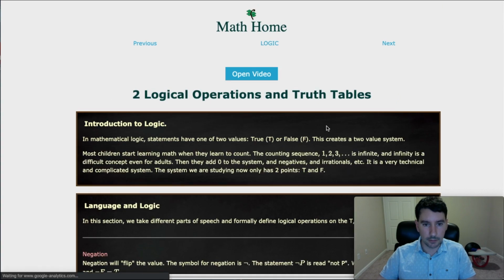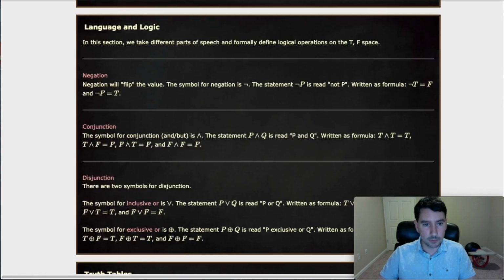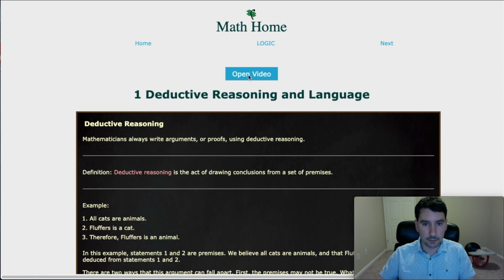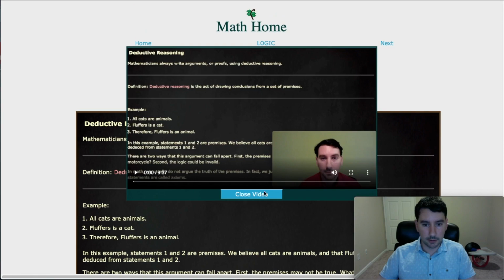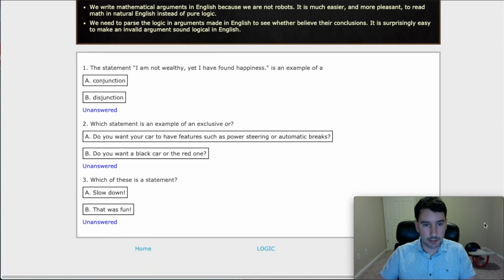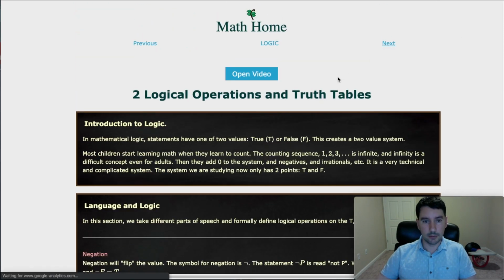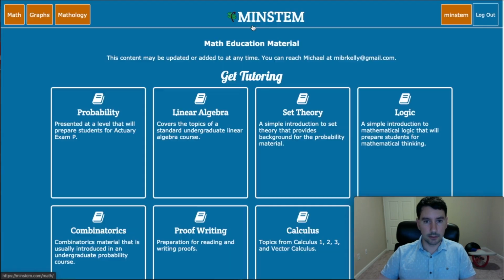So you can actually go back. I think this is truth tables and what these symbols mean. So go back to lesson 1 if you need to and start from there, and click open the video. You can get a lecture. Go through the lesson, check your understanding at the end just to make sure you're following. And probably by lesson 3 you'll have enough to go back to the logic gates.